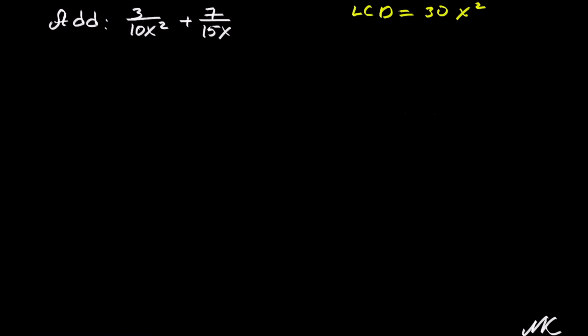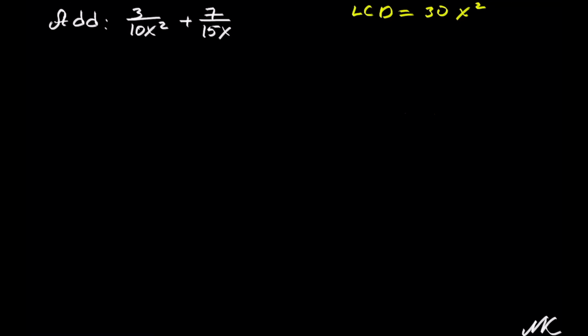So when we go back to our two fractions, we multiply them by whatever it takes to make denominators equal to the least common denominator. If you are not sure what the factors are, you can take the least common denominator, 30x squared, and divide it by the denominator you are wondering about. So the first denominator is 10x squared. So we have 30x squared divided by 10x squared. x squared and x squared will cancel and we get 30 divided by 10. The result is 3. So the first denominator is only missing a factor of 3.